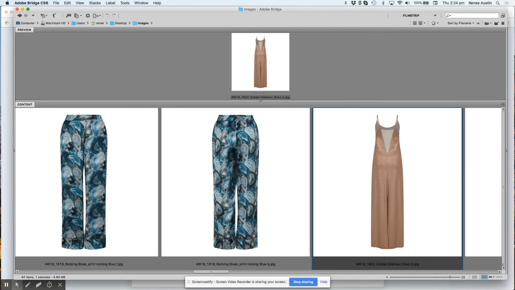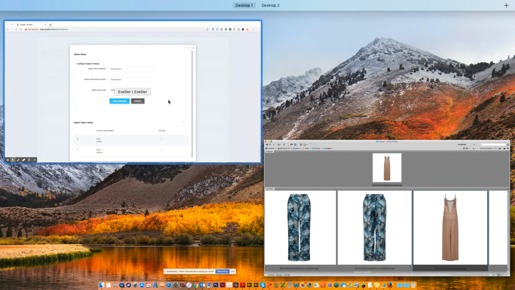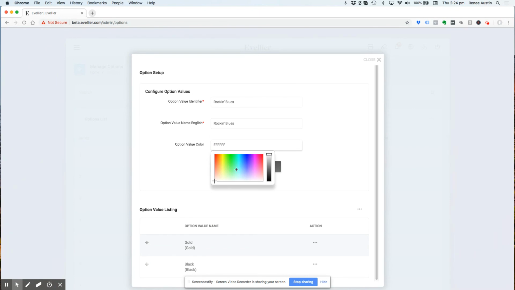Now you can see that this is a pattern and it's kind of difficult to choose a colour because there are so many different blues within this pattern. But what we're going to have to do is just choose a colour that's more dominant. So I would go for something in this range here, not too dark, not too light blue, and it slightly has a bit of a green tinge.